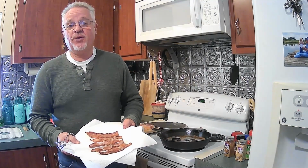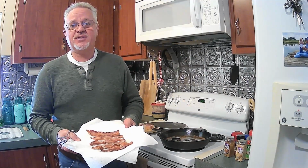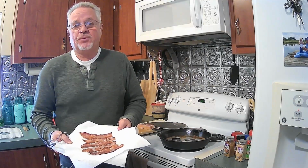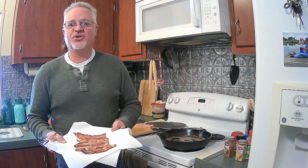So it's a great way to fry bacon. You get bacon bits out of it. You can use the oil later. You get nice pieces that'll fit perfectly on a sandwich or in whatever else you're cooking. So give it a try. It's a great way to do it.